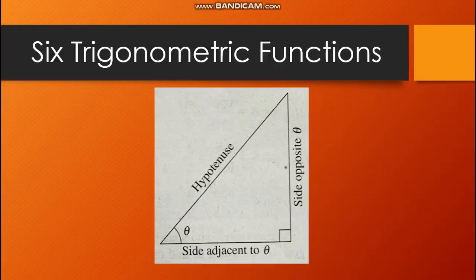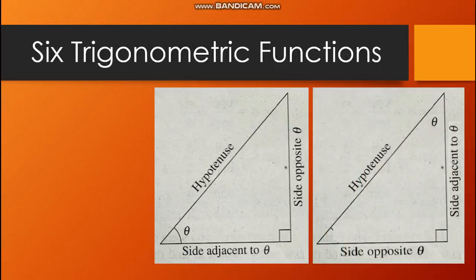But if theta ay dun sa taas, that is the angle between the hypotenuse and the altitude of the right triangle, your opposite side of angle theta will be something like the base of the right triangle, at yung adjacent side of theta will be the altitude of the right triangle. Okay. Now, if we're going to use the lengths of these 3 sides, we can form 6 ratios that define the 6 trigonometric functions of the acute angle theta.